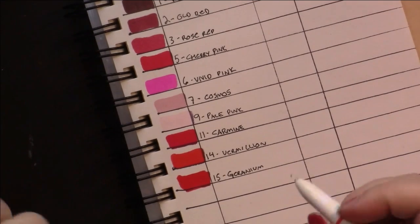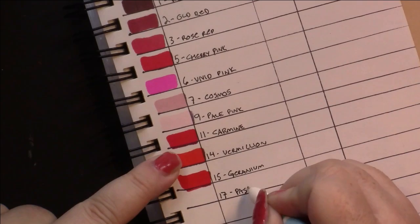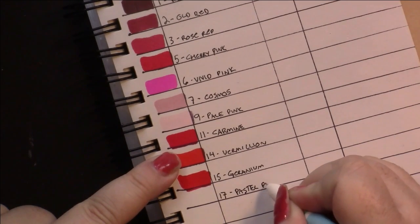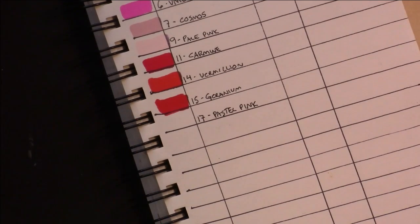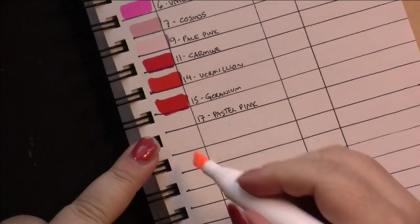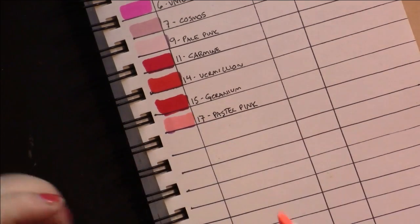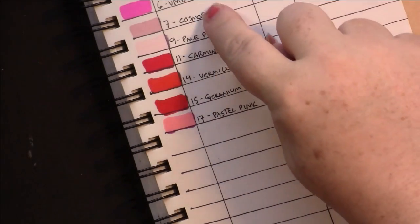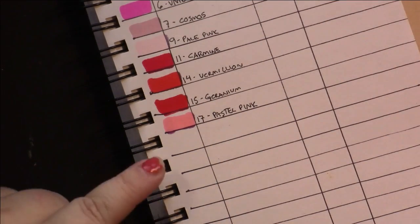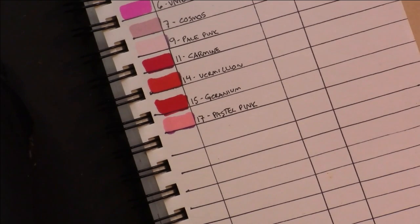And then on to 17, which is pastel pink. Move up a bit. Nib was coming out a bit on that one. Now that's a very nice pastel pink. So far we've got 3 light colors here, so we're looking good. That is definitely not a skin tone, so I'm going to get out the 20s now, so I'll just take a moment.